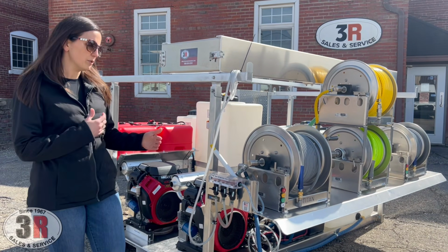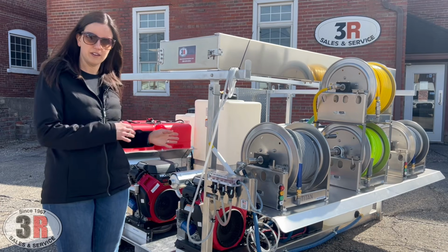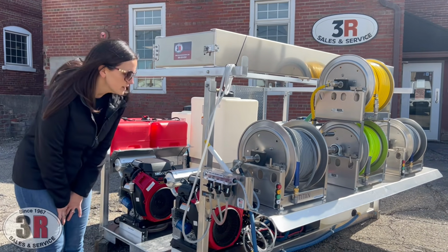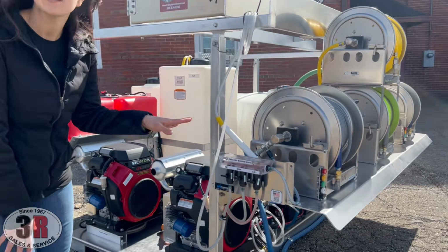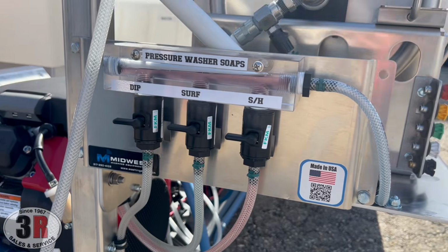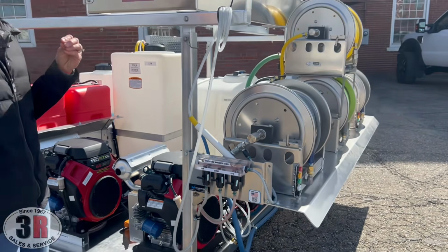If you only use one pressure washer at a time, you could use the same one for both. You just have to connect it a little bit differently. But how these work, since we're using bleach and surfactant through both our soft wash system and our pressure washer system, it allows you to use those tanks for both systems.